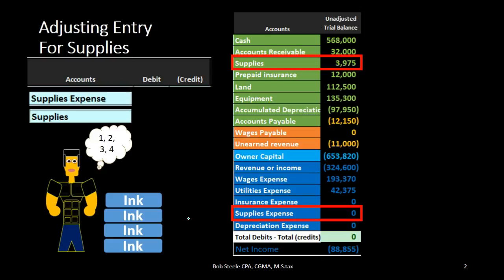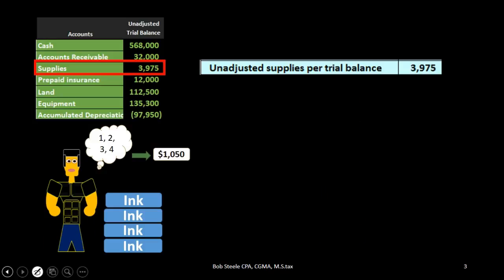What's going to happen at the end of the time period is we plan on counting the supplies. So here we are counting the supplies, and we are then going to make an adjustment based on our physical count, kind of like we would for inventory. This is an introduction into inventory. And then we're going to adjust the supplies to our physical count in a similar way as a periodic inventory system. So if we did that, note he's counting up the supplies here, we see that there's 4 units.